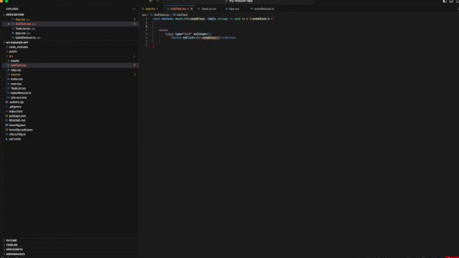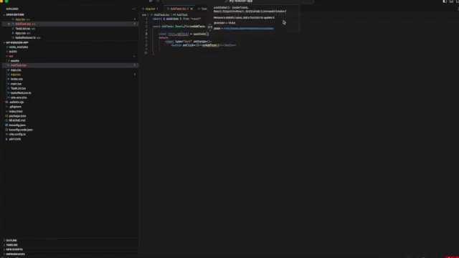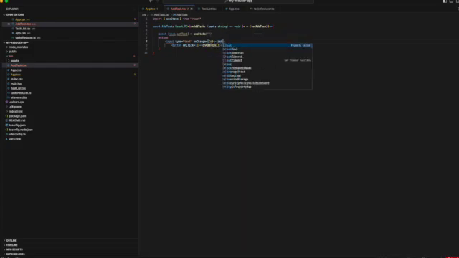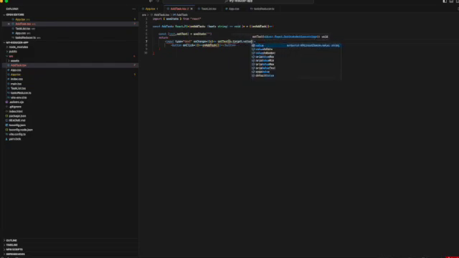So for that, we need a constant text equal to text, set text, useState, initially empty. On change, we're going to say e, set text e.target.value.